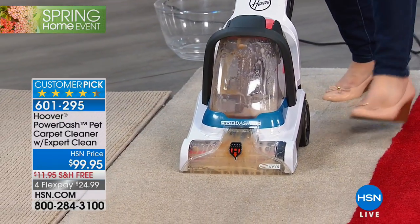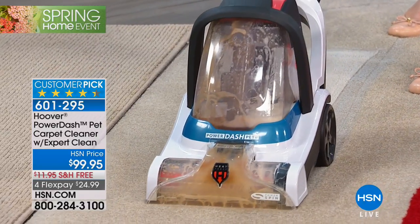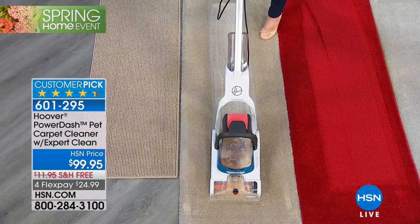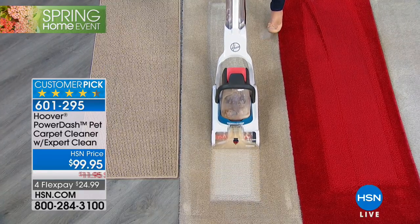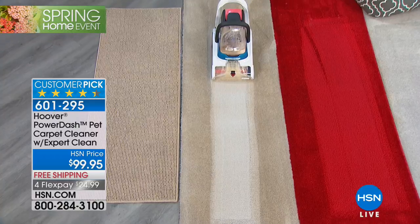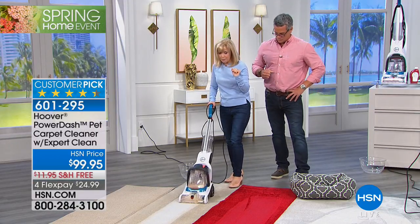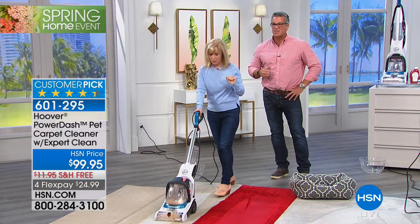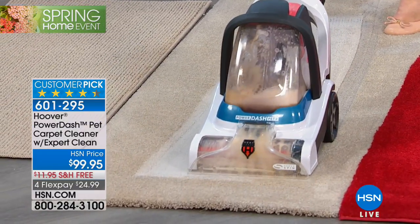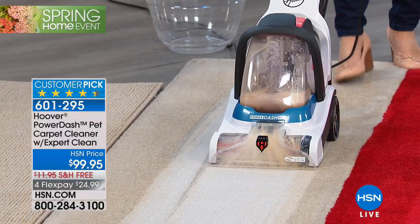And look at this right here. You can see that dirt coming right up. I love that they left that clear, the little viewing window. Yes. So you can actually see. You know why that's important? Because you want to see that the water eventually is clear. Right. Coming through there. Exactly. Right? And then you know that you've gotten up all your soapy water. So again, both directions. All you have to do is push it just like a vacuum. I love, love, love the clear tanks.